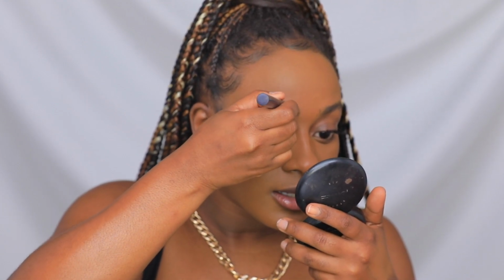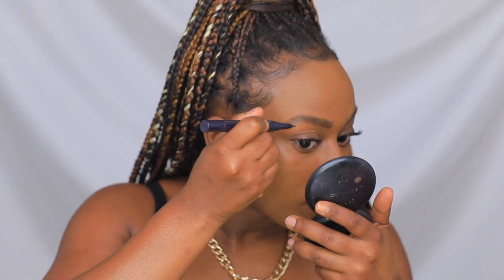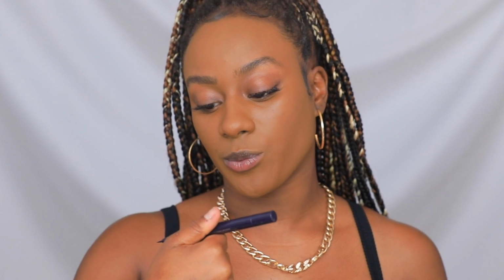I don't know why I never really reach for pens like these, like markers, but they're so much easier because you can look at where your brows need a little bit more TLC. And you could just make these brows thicker. Look, this is with the Kevyn Aucoin True Feather Brow Marker Gel Duo, in the shade Dark Brunette. And it comes with this. Hold on.